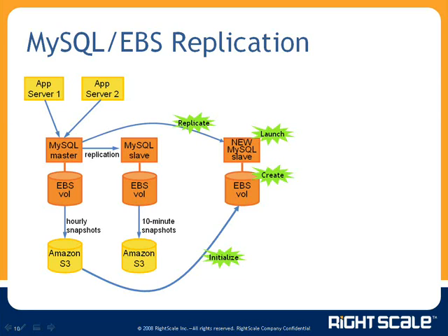So when you set up a slave database, you need to get an initial snapshot of the master before you can really start replicating. The replication process then updates the slave with any changes happening on the master. So all the things you're seeing in green here are now happening automatically as the new slave comes into operation and creates the volume from this last snapshot on the master, and then contacts the master to start replication.